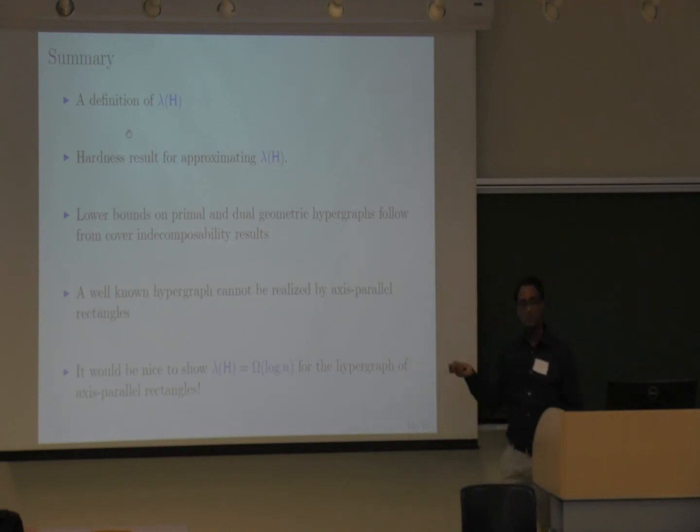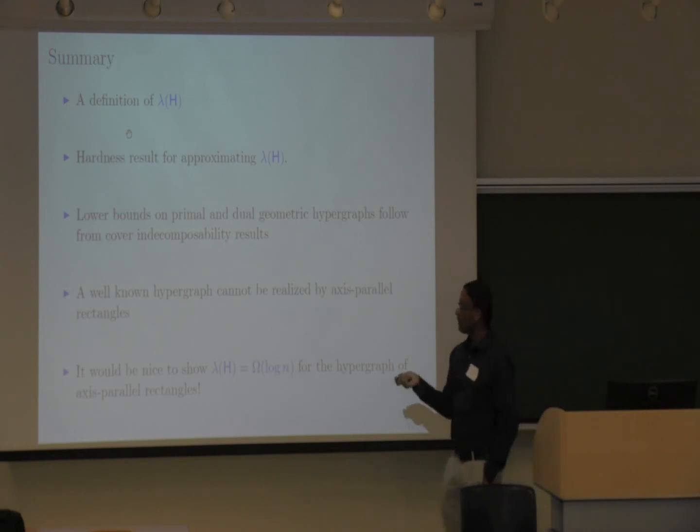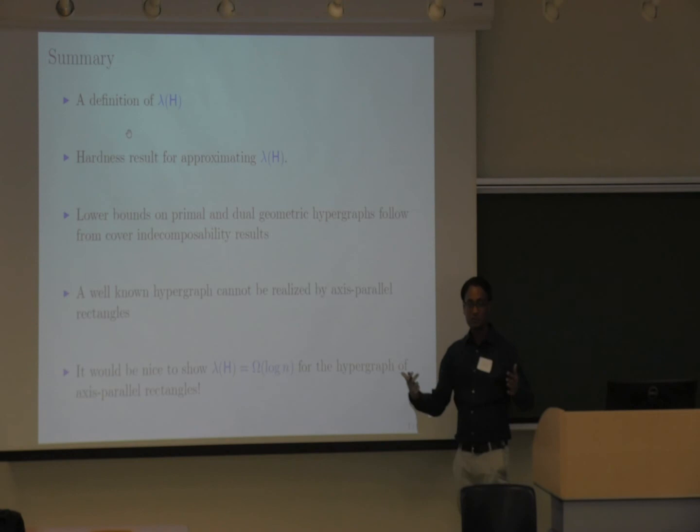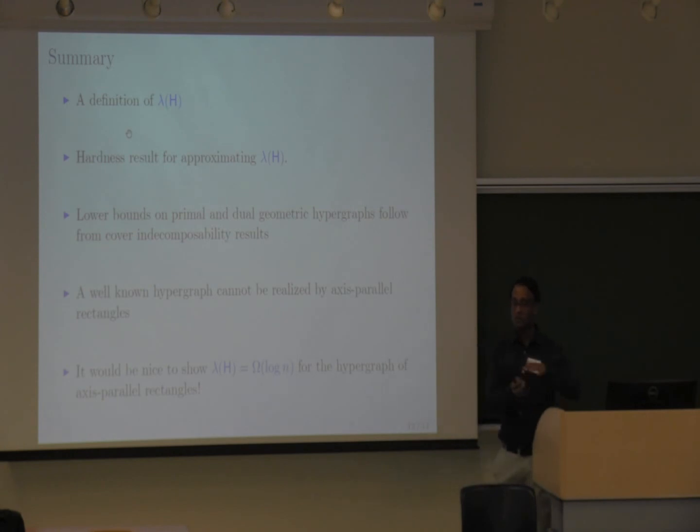And this problem, it seems, is particularly hard because this would be another proof for what is known as Beck's lower bound for the discrepancy of axis parallel rectangles in the plane, which is already a known result, but all known proofs are rather extremely clever. So what it turns out is that if we go this way, using results in cover decomposability to prove this, it would have to have some sort of new ideas to be done. And that's all. Thank you.